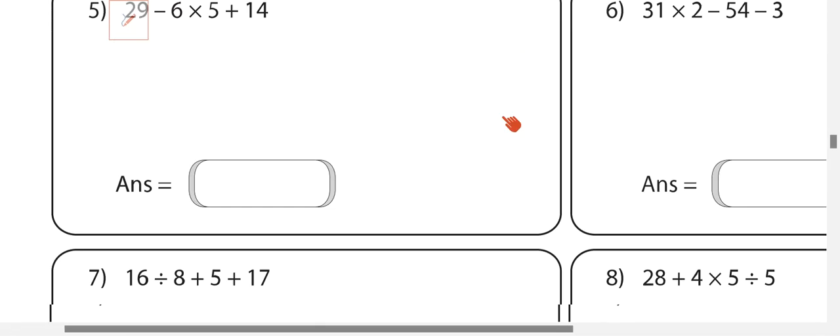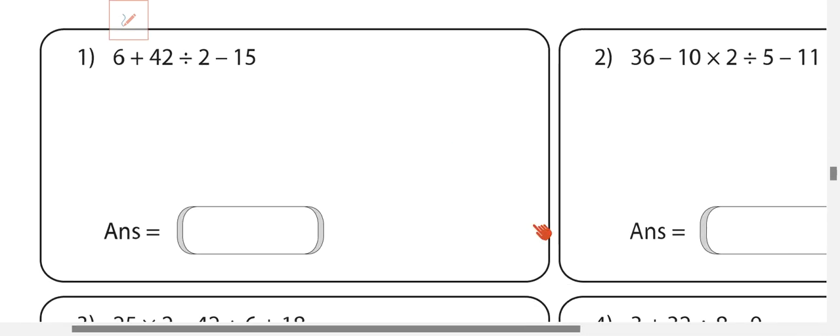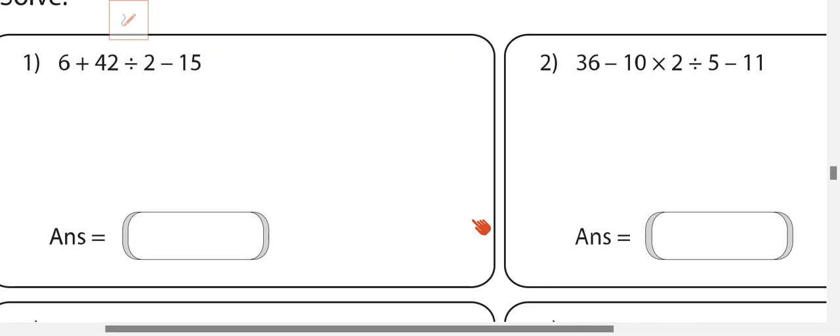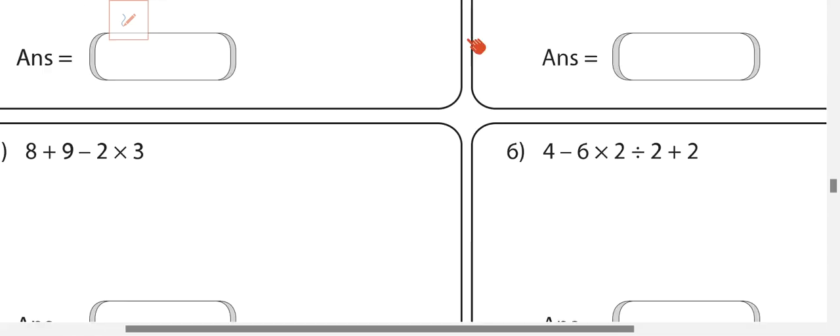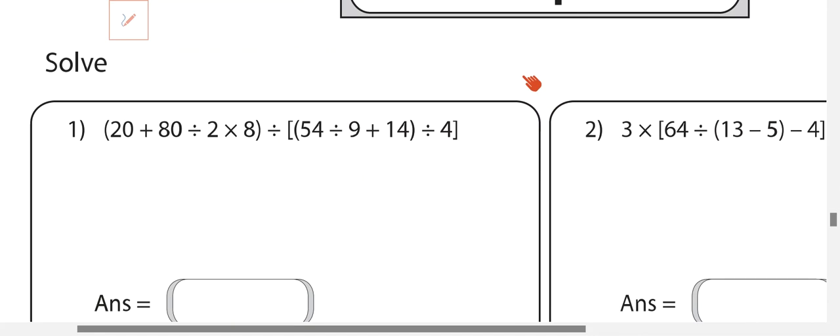Let's look at the third sheet. Just a bit more. Look at the next sheet. Tell me what happens. Brackets around brackets are just more brackets. So you do the brackets first, and you look in the brackets, and there are more brackets, so you have to do those brackets first.